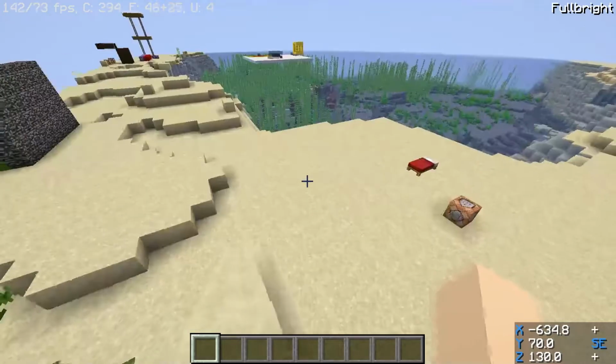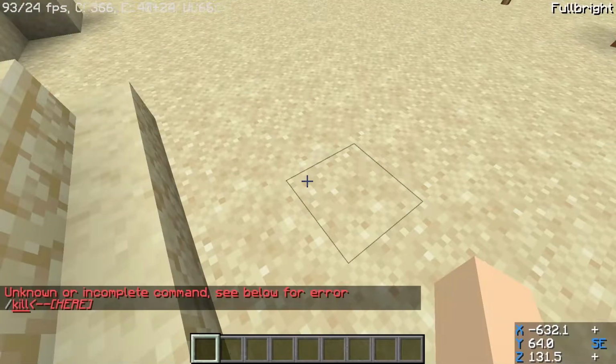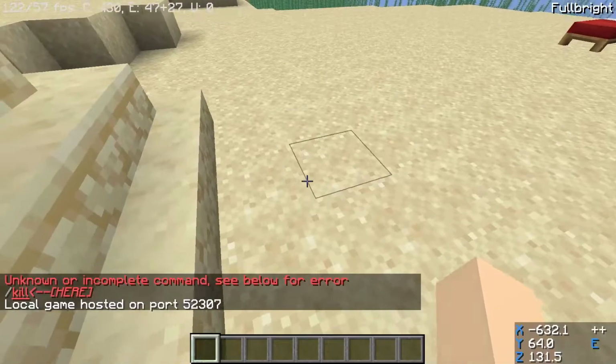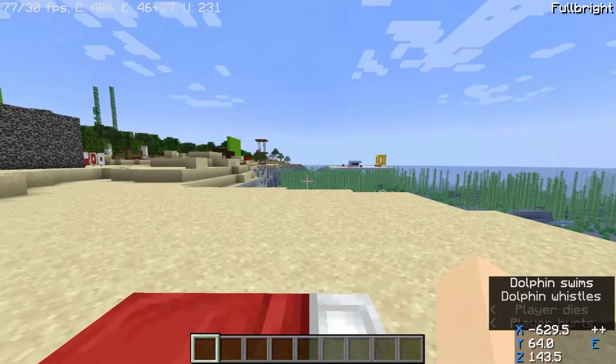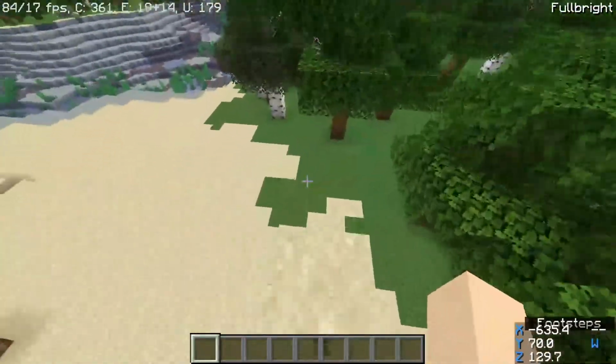Has this ever happened to you? You log onto a world and no commands, great. So you just go open the LAN. Amazing. Then you close your world and then it stops working. Why don't we just fix the problem for good?